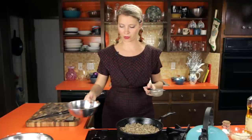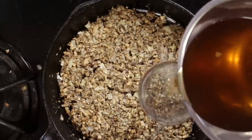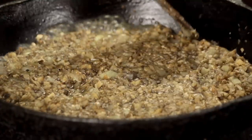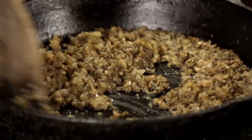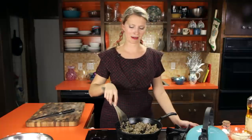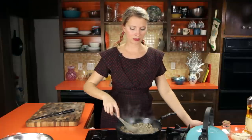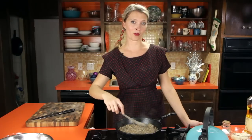I'm going to add a little bit of the soaking liquid, pouring it through a strainer because with dried mushrooms there can be some grit or sand. Let this simmer until the liquid has cooked off and we have almost a mushroom paste. After about five minutes the water has pretty much cooked off and some of the mushrooms are starting to take on a golden color. Turn off the heat and spread it out to cool while we roll out the pierogi dough.